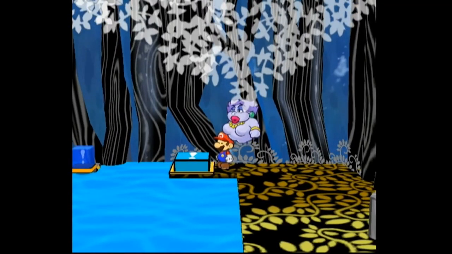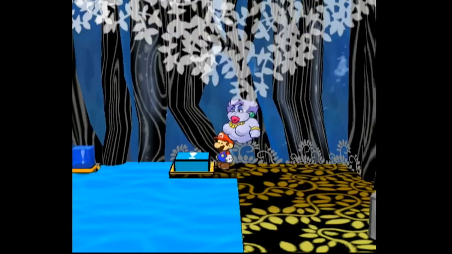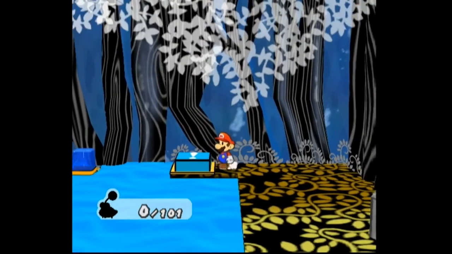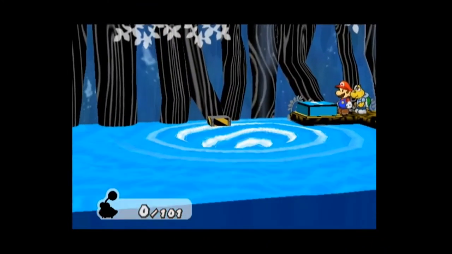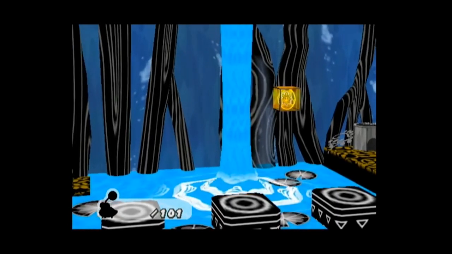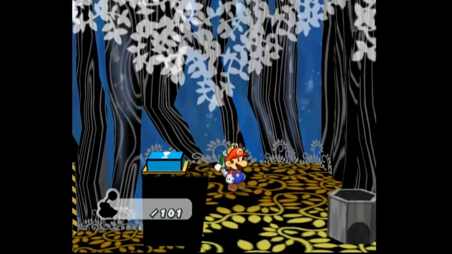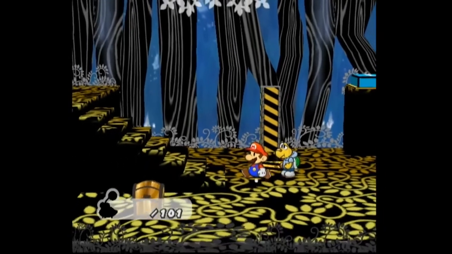This is probably one where I need to have Koops. Yeah, so swap with Koops. There we go. Yeah, hold the shell in place. There we go. All right. All right. Maybe now I can guide all of these Punies.